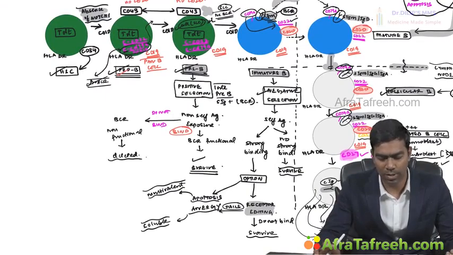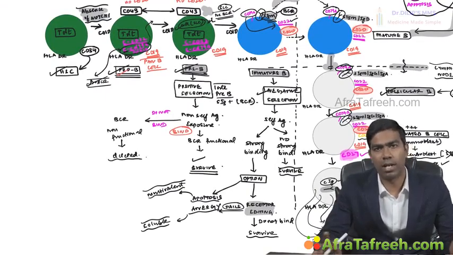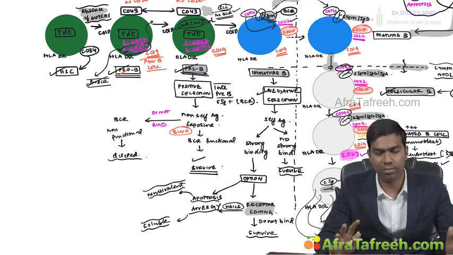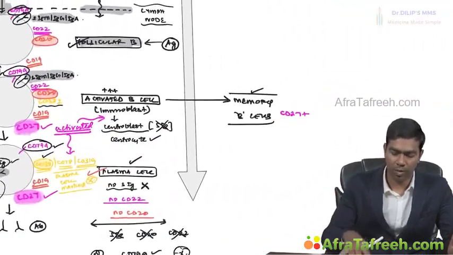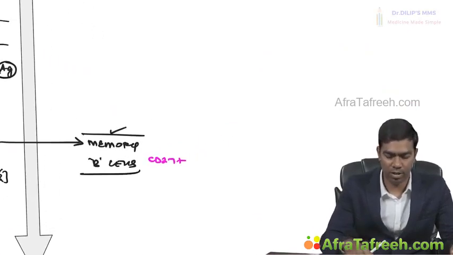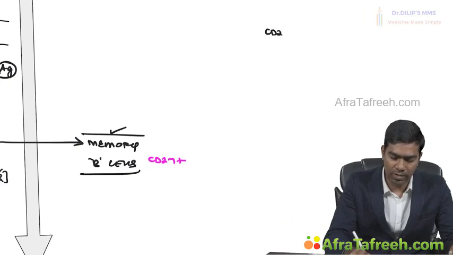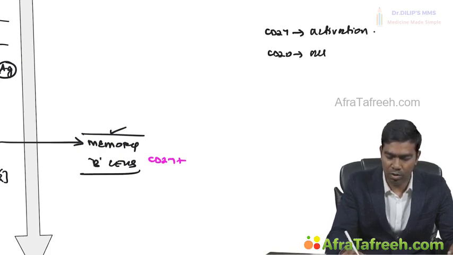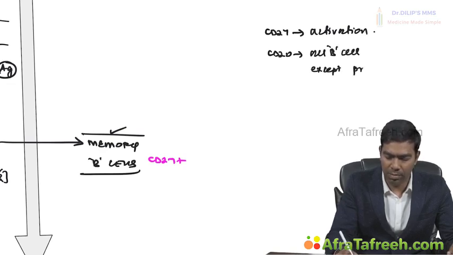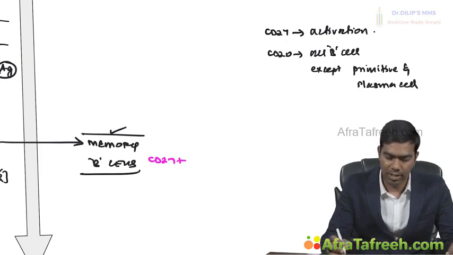This diagram looks a lot messy, but I think you can understand the core concepts of this particular image, what has happened. So finally, now you can put it in a nutshell. Remember, CD27 is an activation marker, which is seen only in activated B cells. Remember, CD20 is seen in almost all B cell lineages except your primitive B cells, that is pre and pro B cells, primitive B cell lineage and plasma cell lineage. So these are the most important things which lose the CD20 marker.